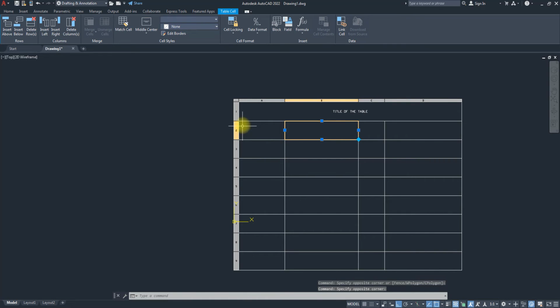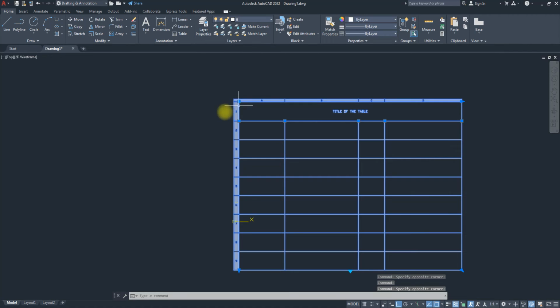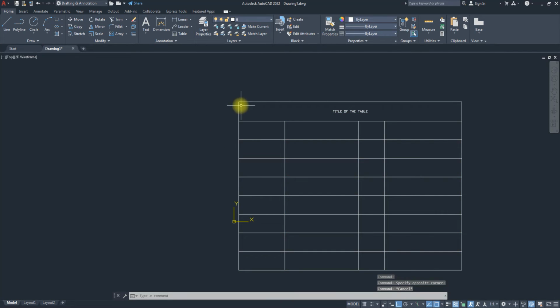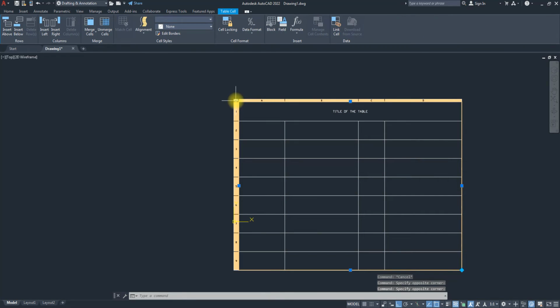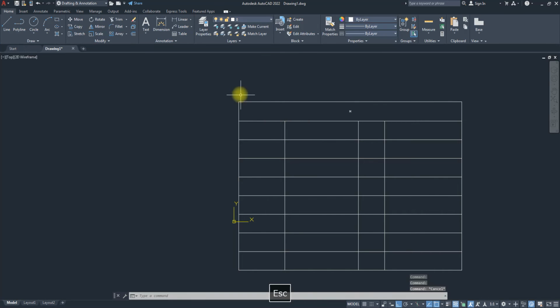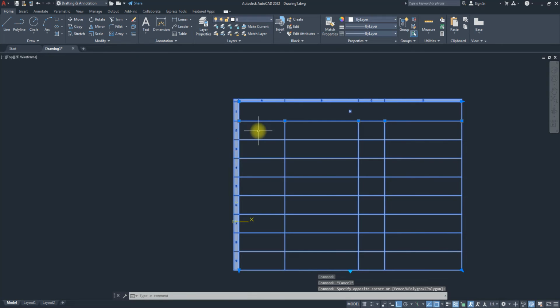Okay, so you want to drag the table away from there. You can select the whole table by clicking on this. Select this first, then click on this corner guy. It's going to select the whole table. Sorry, my mouse double clicks. Once you select the whole table, you can use your move command. So if I do my move, I can move the whole table, or you can just do this. Once this table is selected, you can move it to wherever you want.